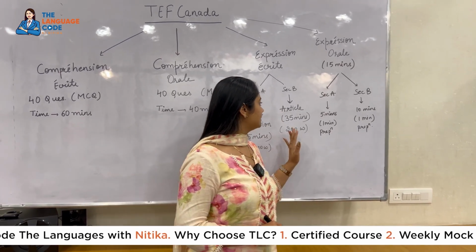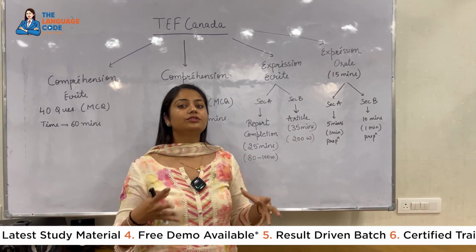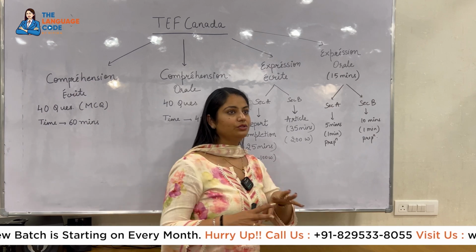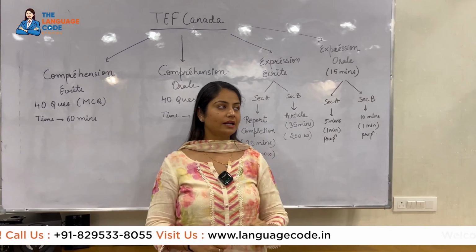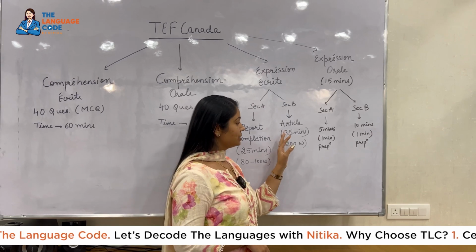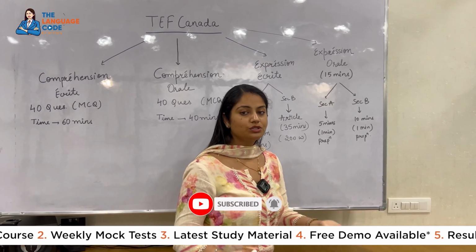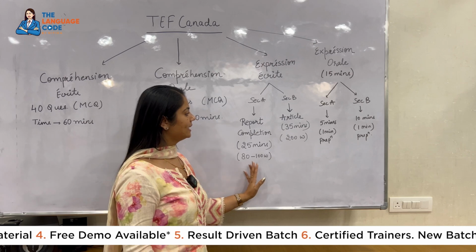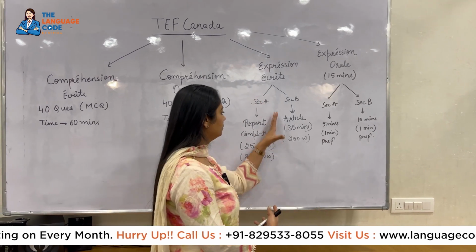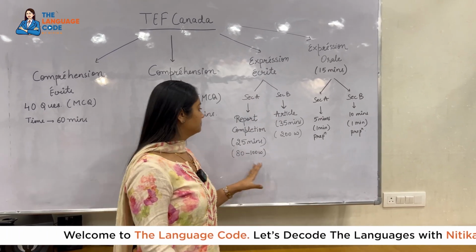Now coming on to section B. Section B is argumentative. For example, you'll be getting an article, and you have to write 2 or 3 arguments, and also give examples to defend your statement. For example, you have written 2 for the agreement and 1 for the disagreement part. So you have to club your article like that, and the time span will be 35 minutes, which, according to the students, is a little less. But yes, we give a pattern to the students for both section A and section B, so that they can easily complete within the time span. If you follow that particular pattern which we give, you'll be able to solve it within the span of 35 minutes.